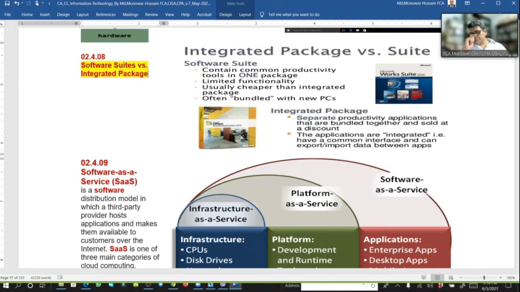When we purchase a PC or laptop, everything is integrated and installed in the PC. An integrated package has special productivity applications bundled together and sold at a discount rate. The applications are integrated, that is, they have a common interface and can export and import data between apps.